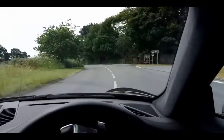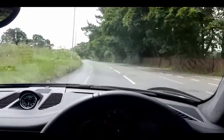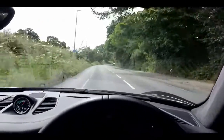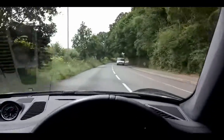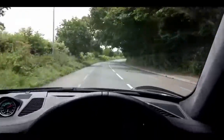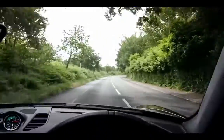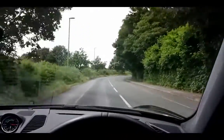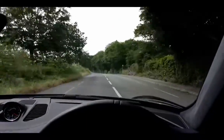At slow speeds sometimes in the last one, particularly reversing out of your drive or whatever, you would feel a little jerk now and again, whereas with this one there's just nothing. Everybody who's been in this car has felt that it's a lot smoother, and you don't feel all the bumps in the road quite so much. So Porsche have done a fantastic job with the chassis and the suspension and everything, as you would expect.